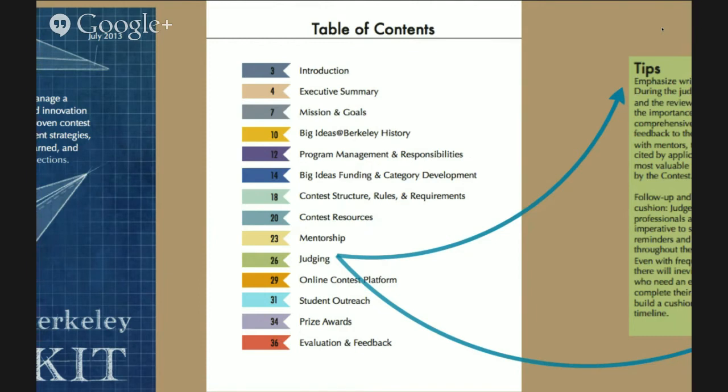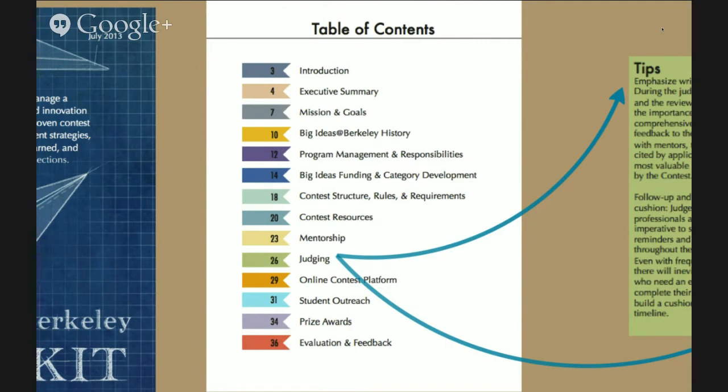And we also talk about student outreach, how we reach out to students from different departments, and the materials we use to reach out. We cover prize awards, how much we give out to students, and how we incentivize the competition. And lastly, the most recent component, which Jessica has been working on to a large extent, is our evaluation and feedback. How do we evaluate the impact of Big Ideas, the transformation that's occurring within the students, and the skills and the resources that we're offering to students? That's all in the evaluation and feedback section.